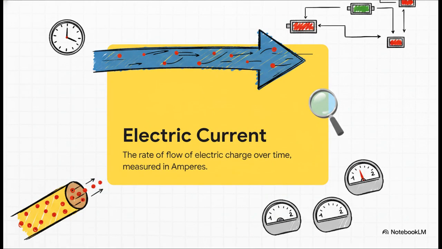Once we know what charge is, we can talk about electric current, which is usually represented by the letter I. And listen, current is absolutely nothing to fear. As defined in our source materials, it's simply the rate of flow of electric charge over time. Just think of it as the speed and volume at which those tiny charges, specifically the electrons, are traveling through a conductor. To put it in perspective, if 1 coulomb of charge is transferred in 1 single second, you have 1 ampere of current. It's just tracking the movement of our invisible foundation.